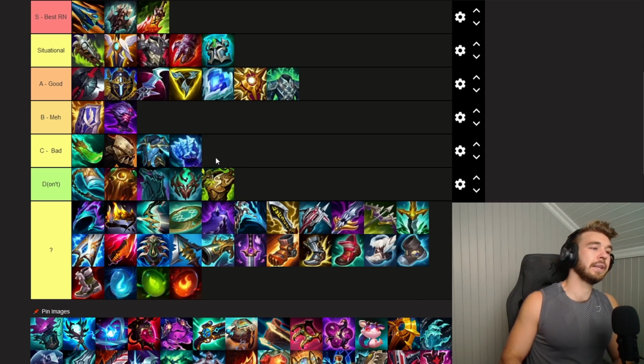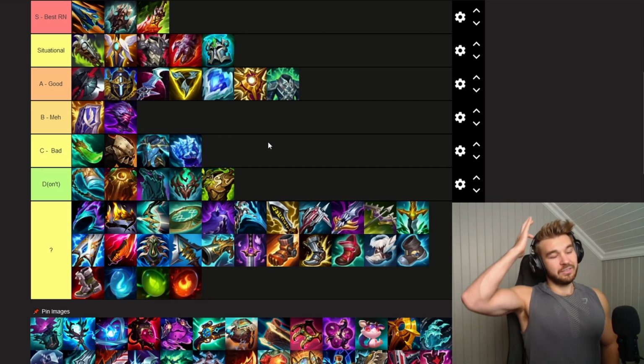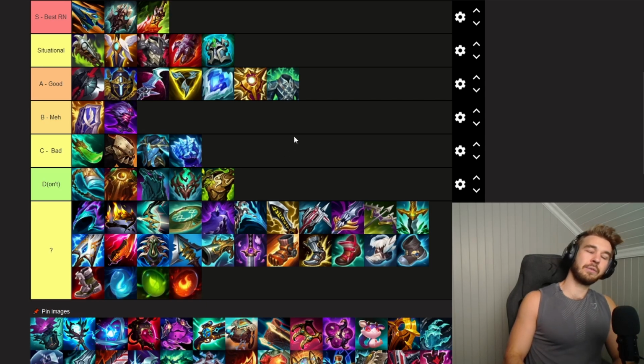So I was really hoping that Iceborn would get good. It looked like it got buffed, but it's so expensive now, and it doesn't do that much damage. And the slow is not super relevant to buy, even though you use the Sheen passive well.